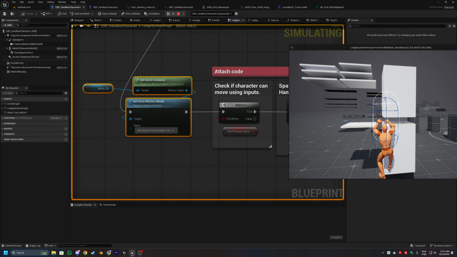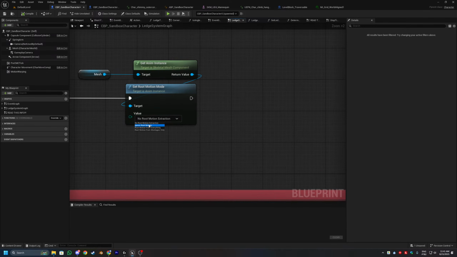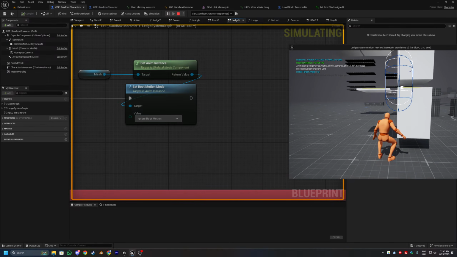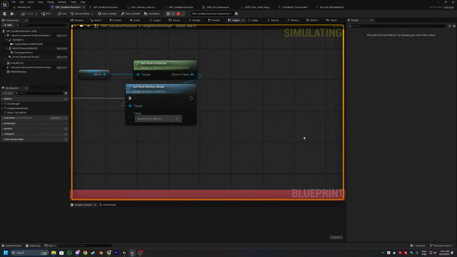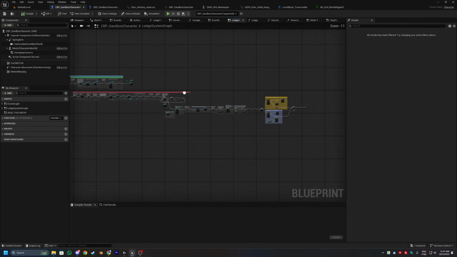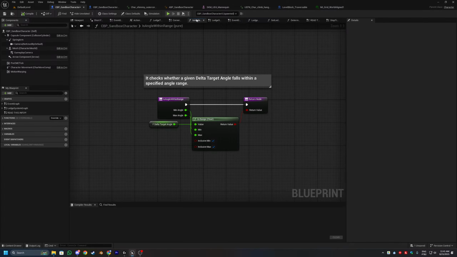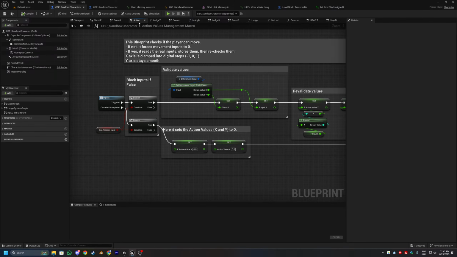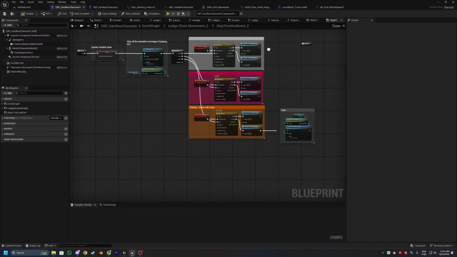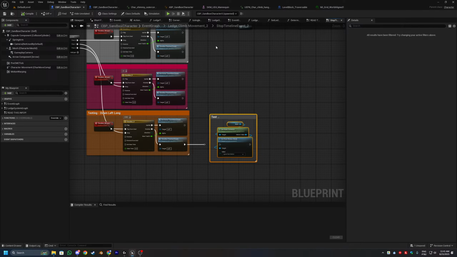Yeah, there's no... Let me try ignore root motion. Let me see if that's the case. I think it's because as well the timelines are in execution. So maybe it's because of that. Let me just see if any timeline is being executed at that moment. If we don't get to fix this issue now, we don't need to be worried about it right now.